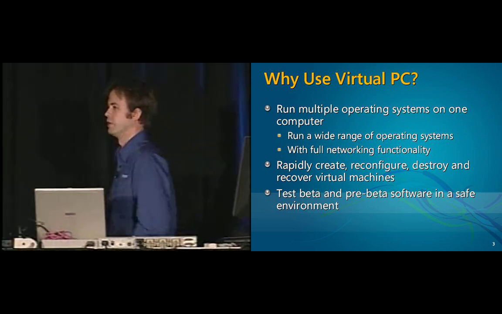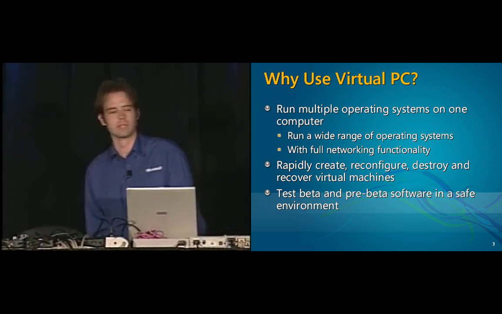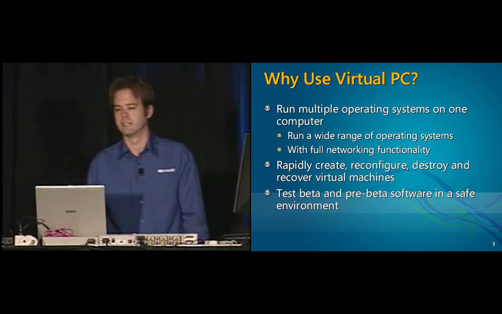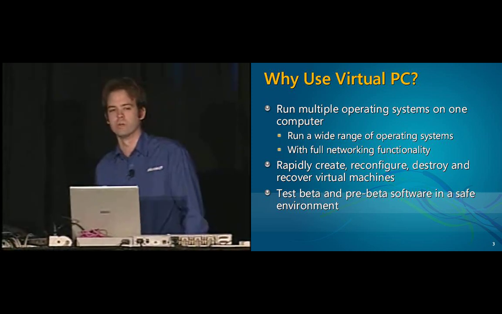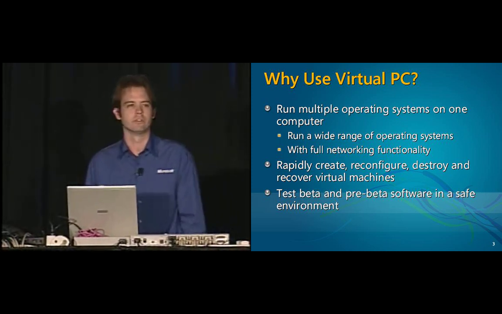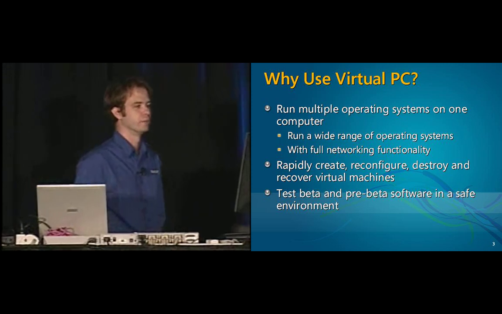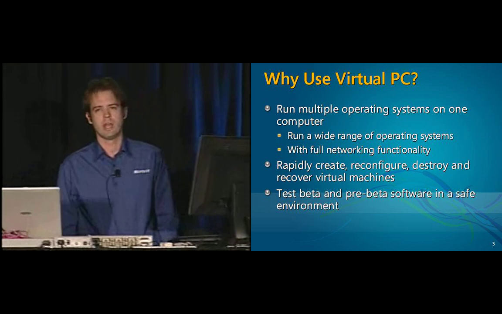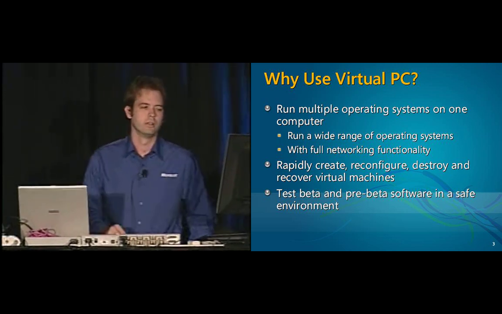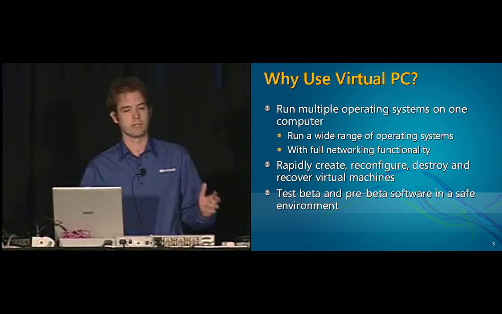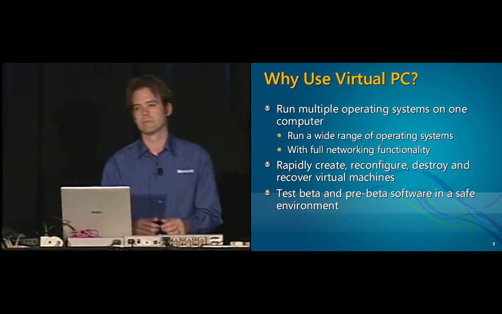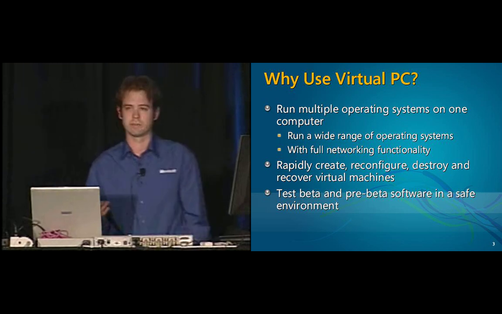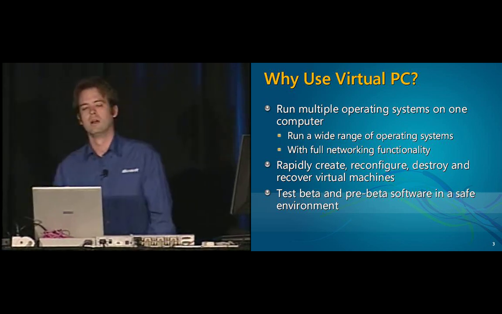Having seen the raise of hands, most of you are probably well and truly familiar with why you should use Virtual PC in a development and test environment. Obviously, it allows you to run multiple operating systems on one computer at the same time, and this is a great benefit for development and test environments. Beyond that, there are great things you can do with virtual machines and the virtual networking capabilities. You can also rapidly create, reconfigure, destroy, and recover virtual machines, which is also really handy in a development and test environment. And it's also very useful for testing beta and pre-beta software.